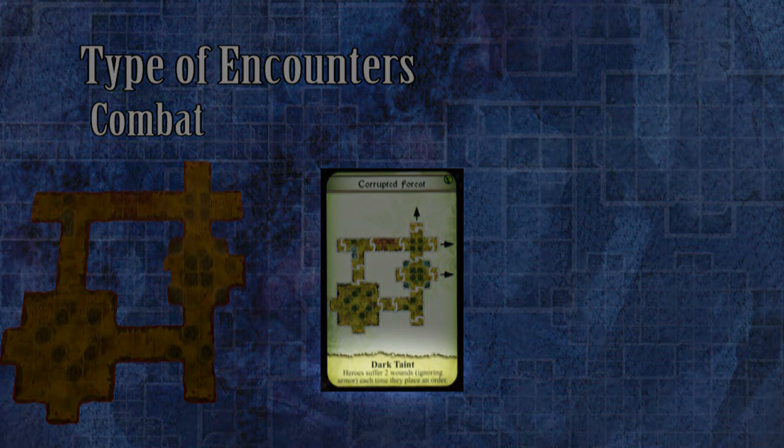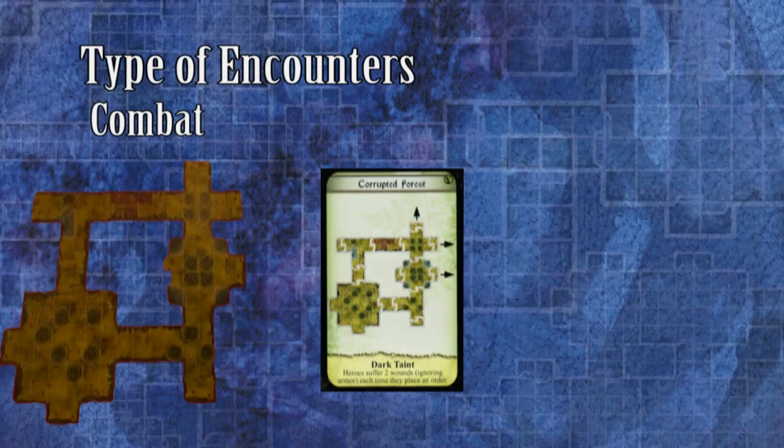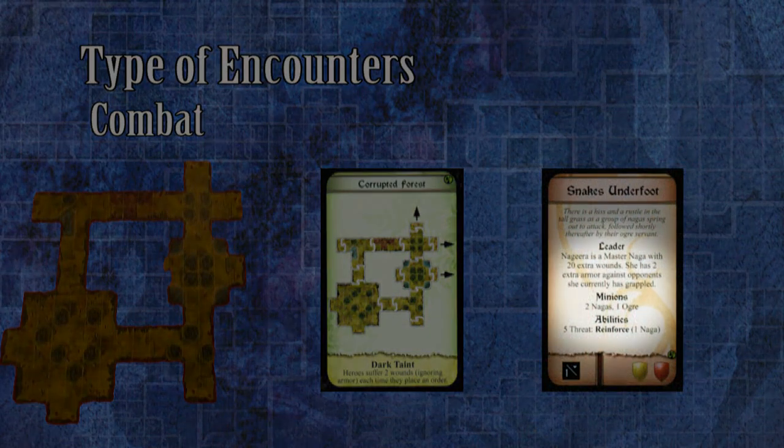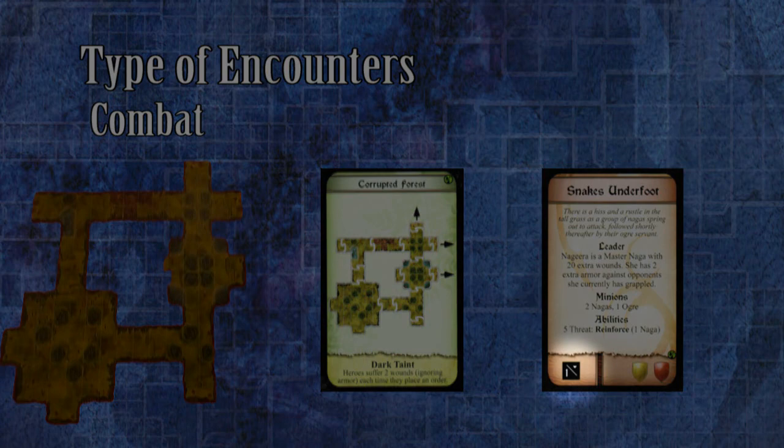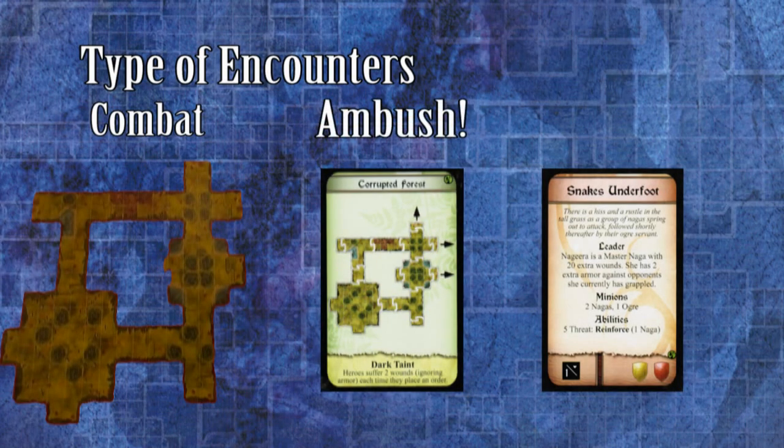Describe any location's special rules to the party. Identify the leader and his abilities to the party. Decide if there is an ambush. Do this by rolling 1 black power die. If the result of the roll matches the symbol located in the lower left corner of the incident card, the party has been ambushed while they sleep.